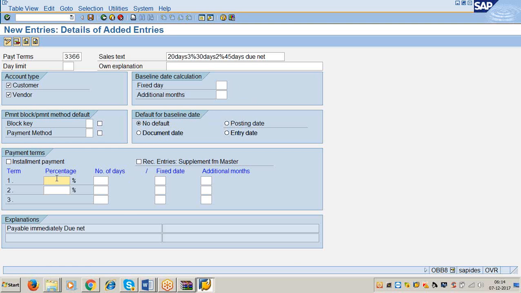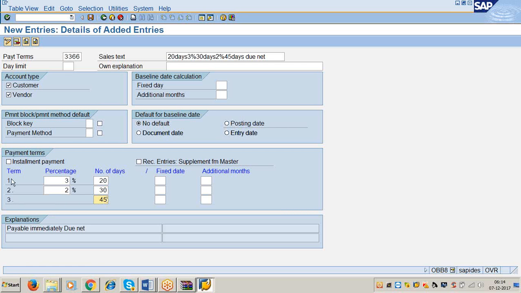Then term is equal to 1, percentage 3, number of days 20. Term 2, percentage 2, number of days 30. Term 3, no percentage, number of days 45.